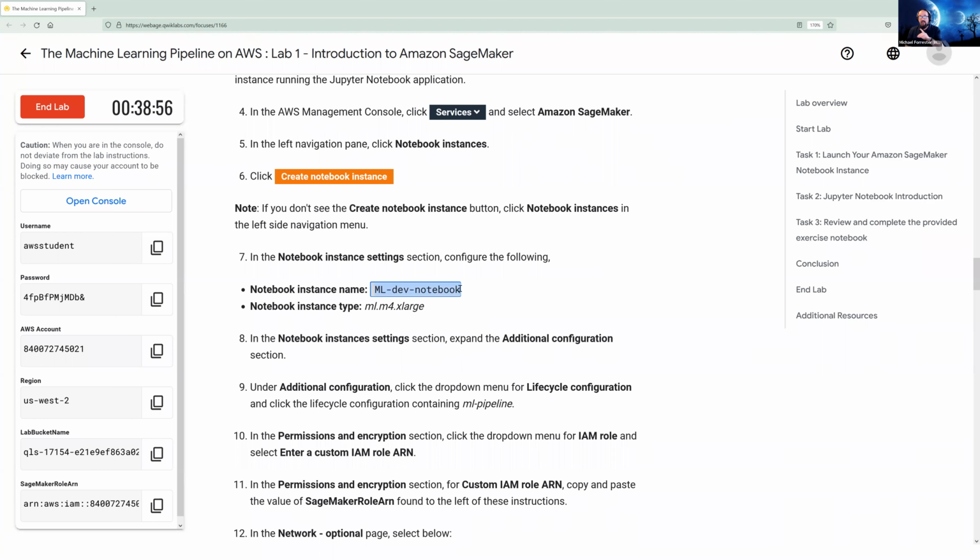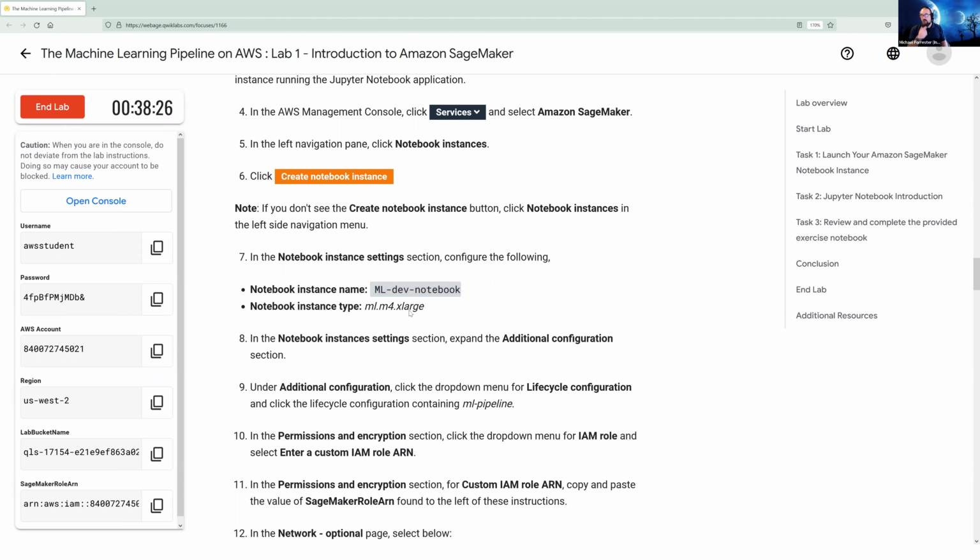this is a Quick Labs challenge. This is not an AWS challenge. What's happened here is that if you do not spell that exactly in the same case that they are asking you to, sometimes it will throw a security error and say you don't have permissions to create that instance because, well, frankly, you didn't name it what we told you to. So just know that sometimes the labs are super rigid about the names and the types.